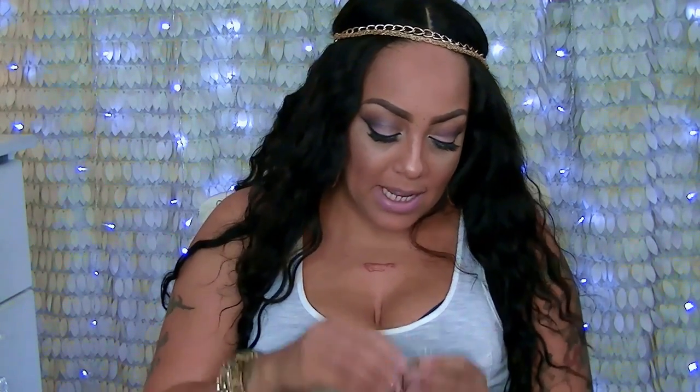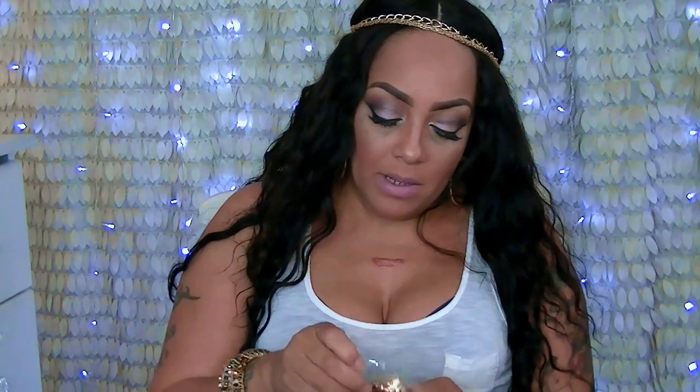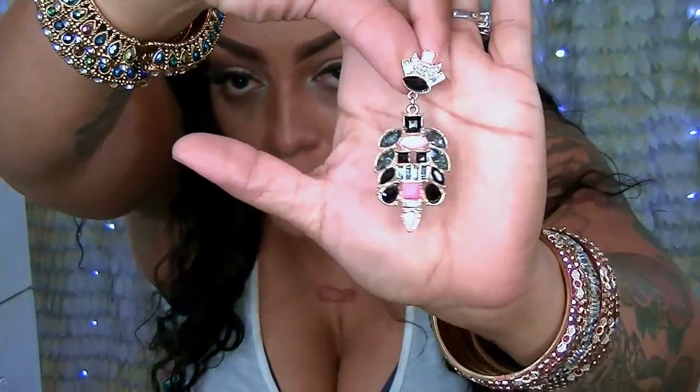The last pair of earrings in this box are these statement ones which are gorgeous. They do come with the stoppers in the bag — the little rubbers — so be careful when you're opening them because you may think you didn't get any stoppers, but they actually do have them in the bag. So pretty and cute and elegant. With something like this I would wear a really thin necklace. I do have one from Charlie's but it kind of irritates me right here. I like to find something smaller because I don't like to wear chunky necklaces all the time — then I can't wear my big earrings.